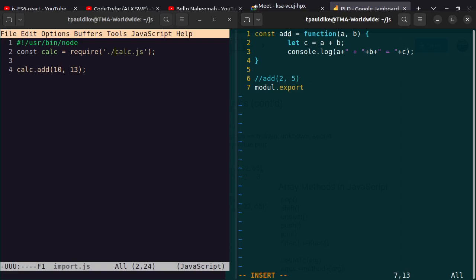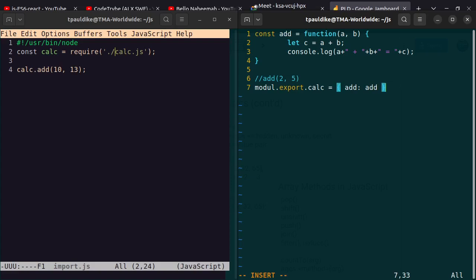Will this work? Add equal to add. We take the object add, the value add.